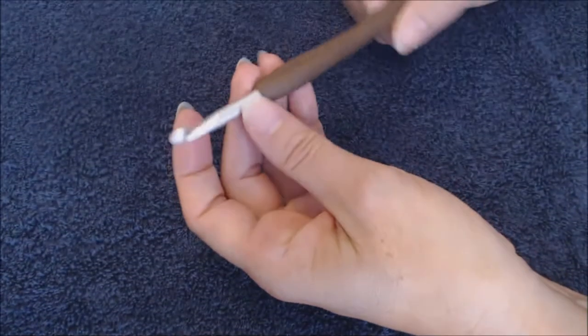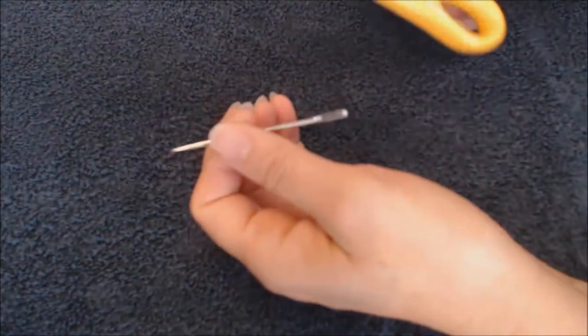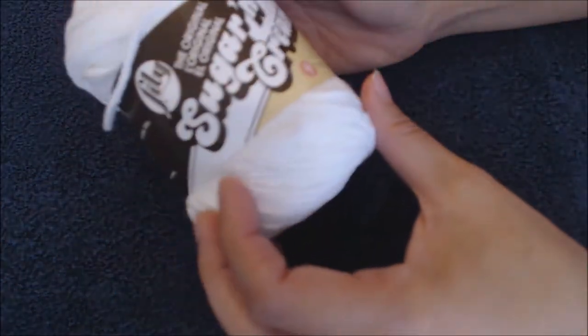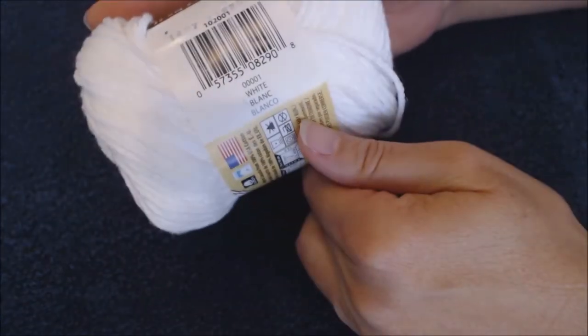For this project, you're going to need your J crochet hook or 6 millimeter crochet hook, and also a tapestry needle and a pair of scissors. The yarn that we're using is Sugar and Cream, and this one's just white color.